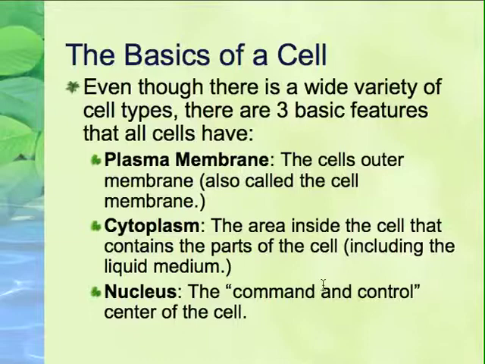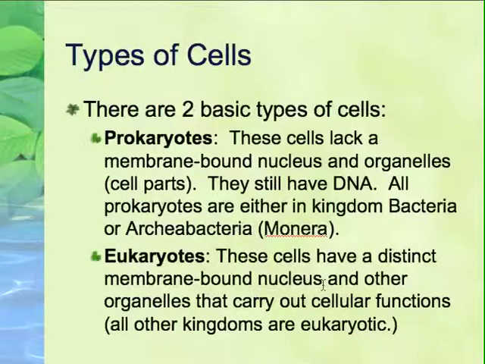Now, the nuclei are considerably different from cell type to cell type because we do have 2 types of cells. Prokaryotes, which include all bacteria, have a nuclear region, but that nucleus doesn't have its own membrane. It means that all the DNA is basically just hanging out in one spot. Whereas eukaryotes have membrane-bound nuclei, meaning their cells have a membrane around the nucleus as well as other organelles, which are little structures in there that do different jobs for the cell, which we'll talk about in another podcast. All other kingdoms, other than bacteria, are eukaryotic. So animals, plants, fungi, protists, they're all eukaryotes.